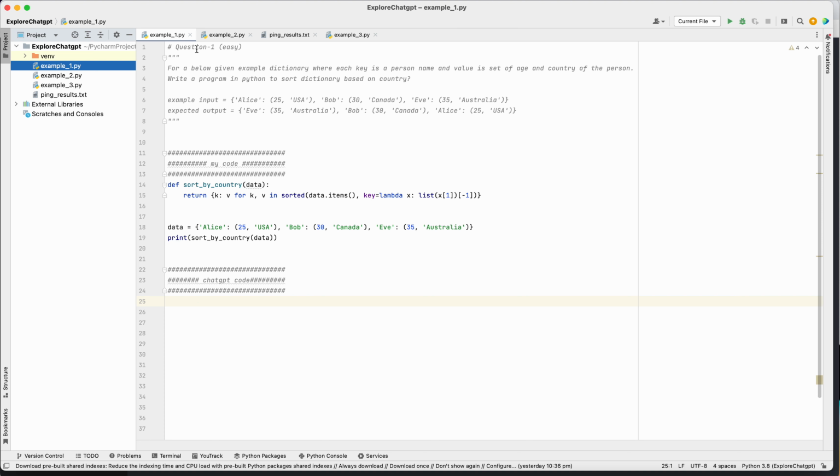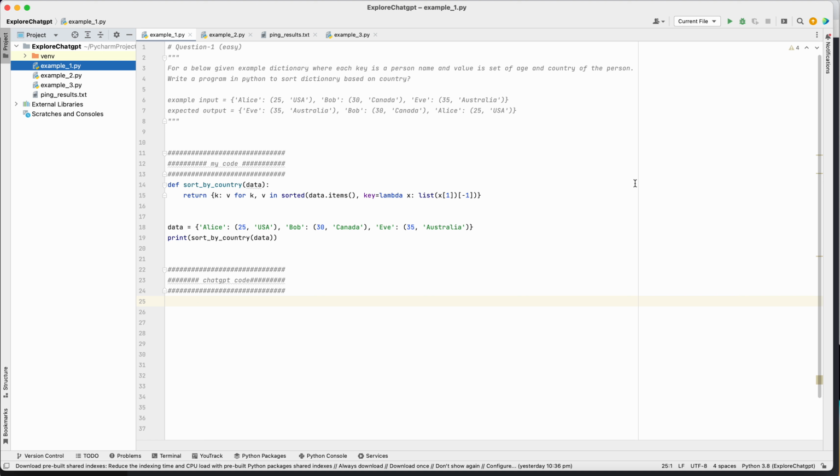Question 1 is easy, another is also easy but a little more complex than the easier one. The third one is a little more complex than the previous one. Easy and kind of medium, 3 questions I have taken. So if we talk about the very first question, I have written it in very clear text. Let us read this.